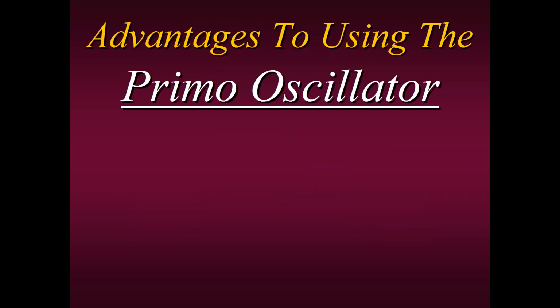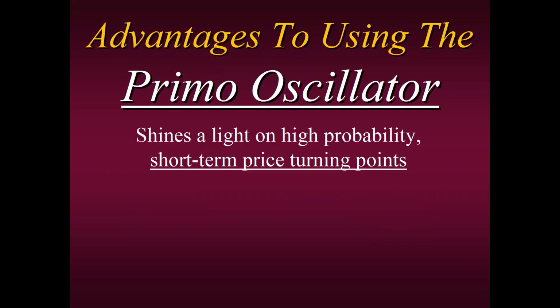Some of the advantages to using the Primo Oscillator are this. It shines a light on, or identifies, high probability short-term price turning points. Now, we don't mean top formations or bottom formations. We're not looking for reversals, although that may happen. That's not the goal. We're looking for short-term price turning points as determined by this pattern that repeats itself.